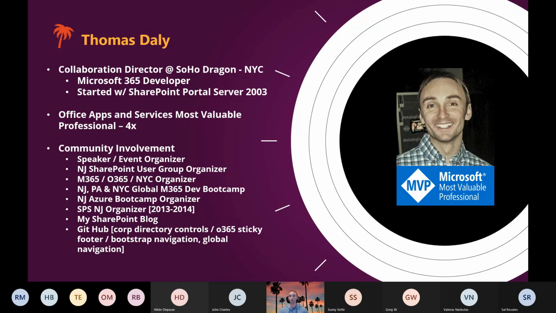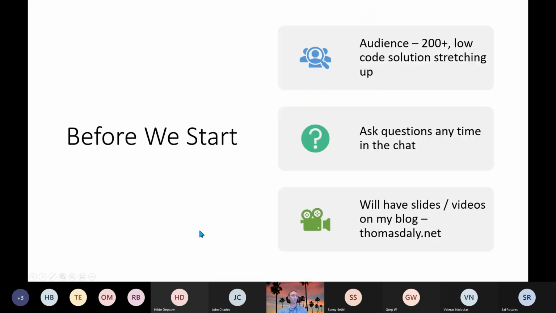I'm also SharePoint Saturday organizer for New York and New Jersey. By the way, I'm based out of New Jersey. It's about 6 o'clock here, and I do a lot of blogging for random things. This session will go up on my blog after this. I have some GitHub projects that I contribute to, all little bits and pieces that go into modern SharePoint.